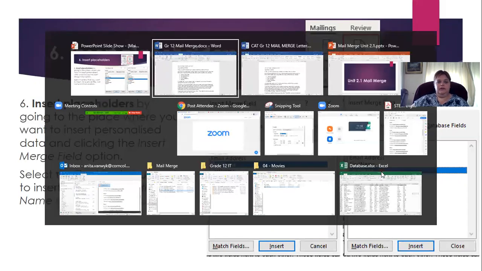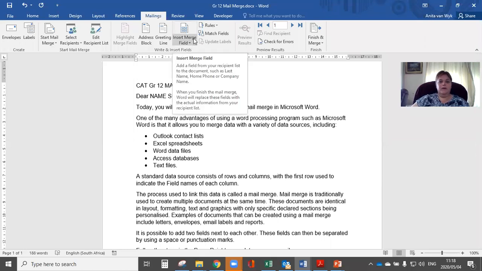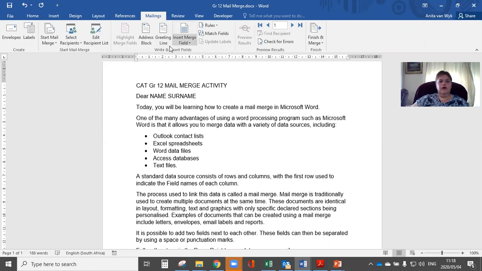So let us go back to our mail merge. I'm now going to click on Insert Merge Field from the right in the Write & Insert Fields group. Before you do that, first go and highlight where it must appear. Don't just click once, because then it's going to insert that field inside that word. So make sure you highlight the whole word.